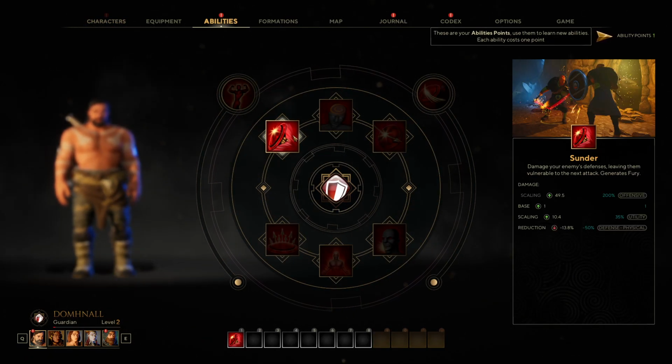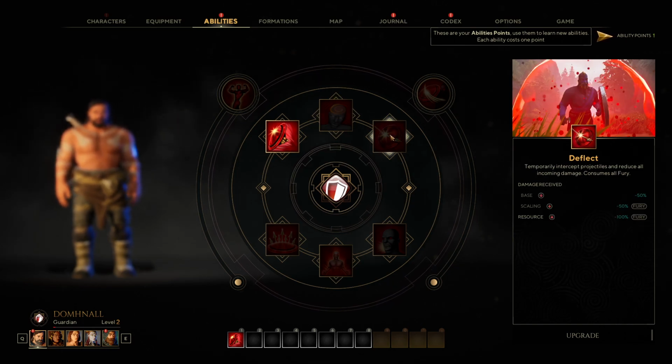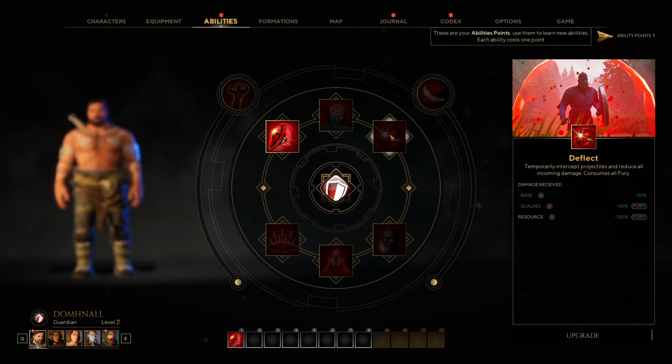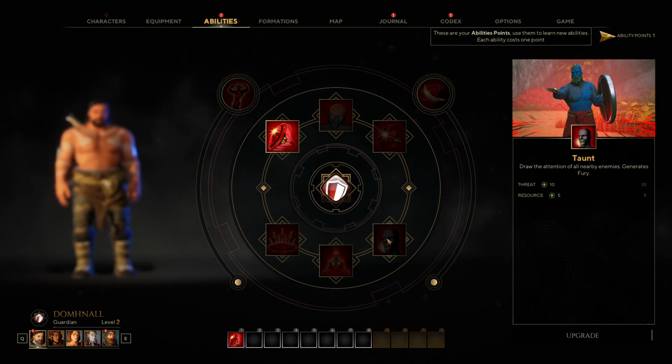All right, abilities. So we already have Sunder. We can get Shield Bash. Slam your shield into the enemy, throwing them to the ground, applies knockdown, consumes all fury. Some crowd control. Deflect. Temporarily intercept projectiles and reduce all incoming damage. Consumes all fury. Doesn't tell me how long it lasts. Taunt. So the attention of all nearby enemies generates fury.